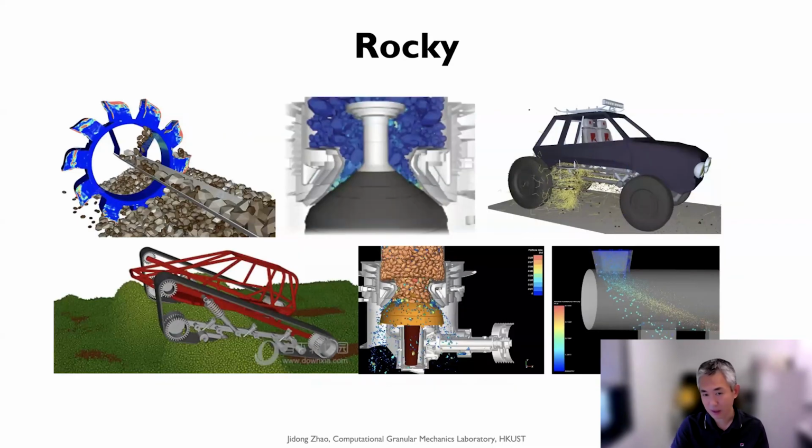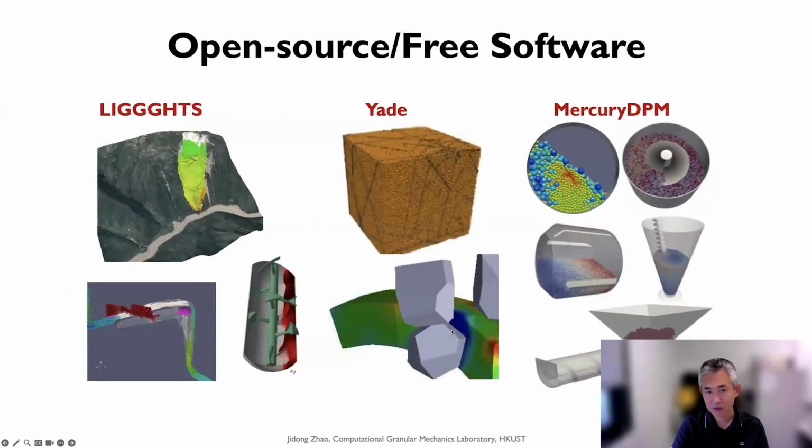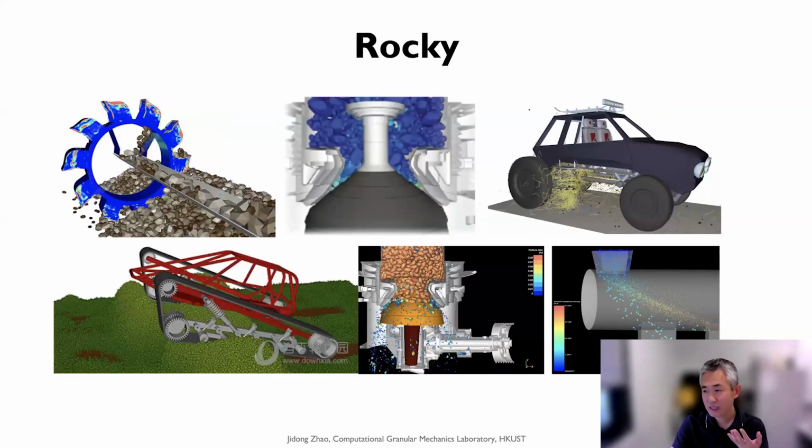And Rocky is another granular DM. As you can tell from the name, Rocky itself was initially dealing with the handling of rock mining-like material in this crushing process. Later on, they further extended it to the normal DM capabilities, which you can make use of. And in addition, these are quite popular commercial software that you can use.